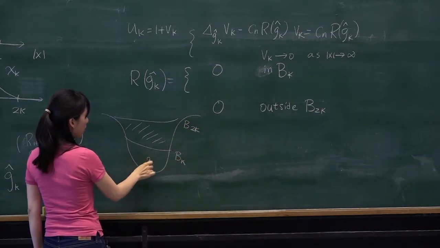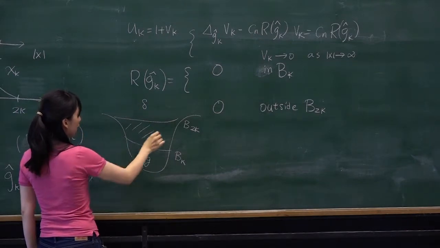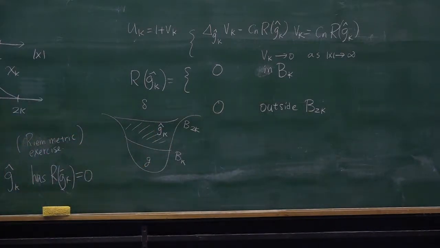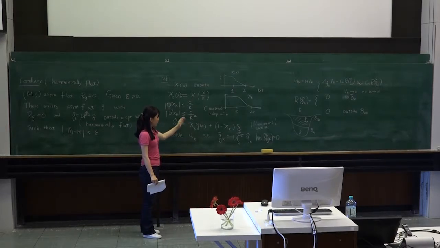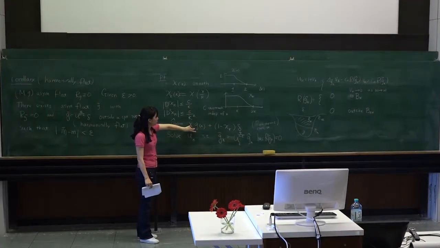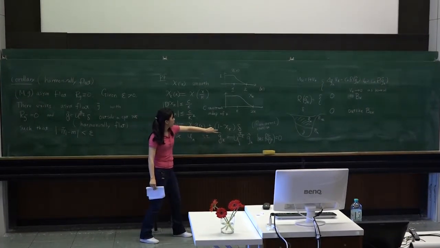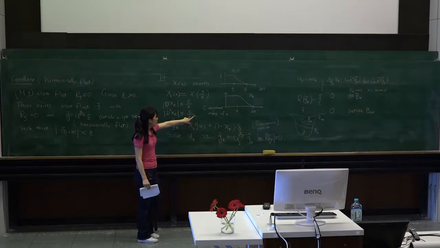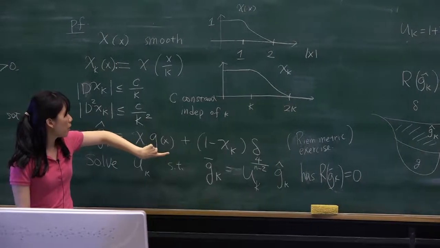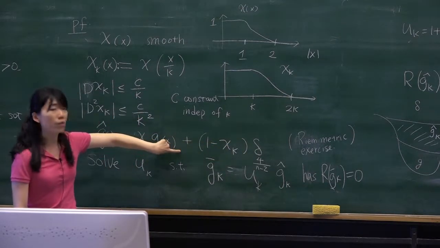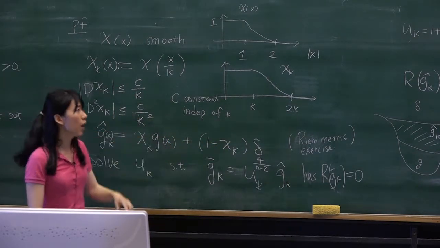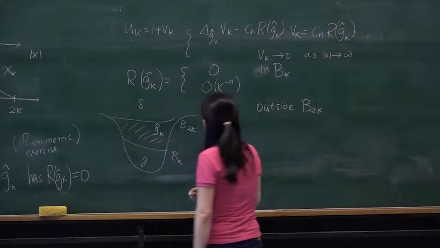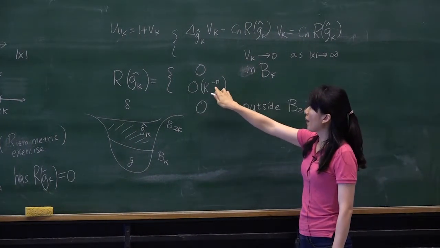Over the ball it is just the metric g. Out here is the flat metric. Here is where you interpolate. And if you take two derivatives, by the product rule you will have the term involving two derivatives of chi, which will give you the decay of C over K squared. But then you will see that this two-derivative term combines with the difference of g and delta, which by the asymptotically flat condition decays as well. So if you work that out, you'll find this term is of the order K to the power minus n.